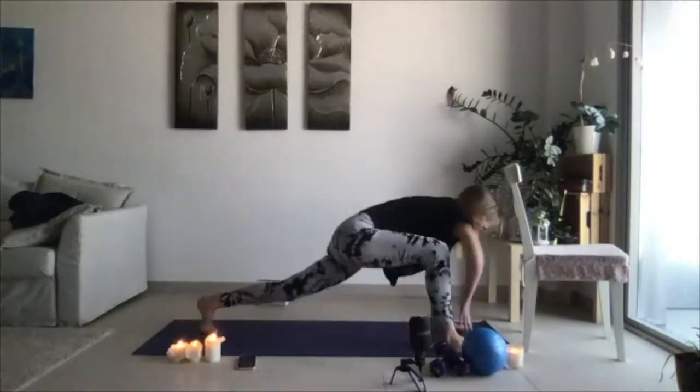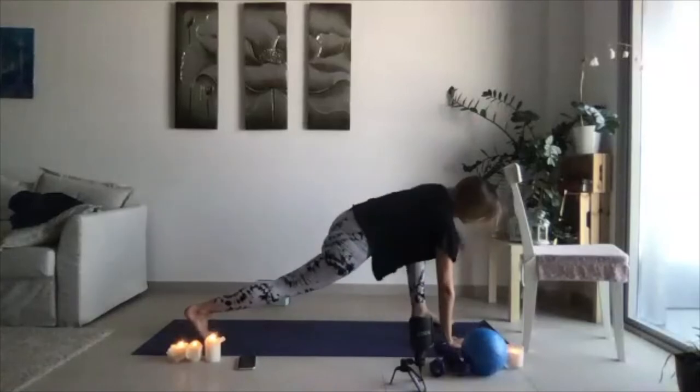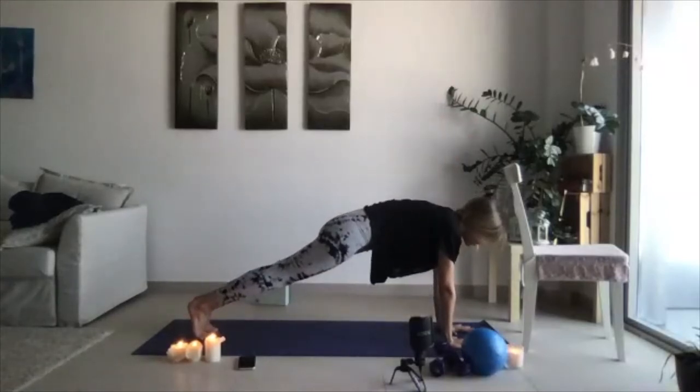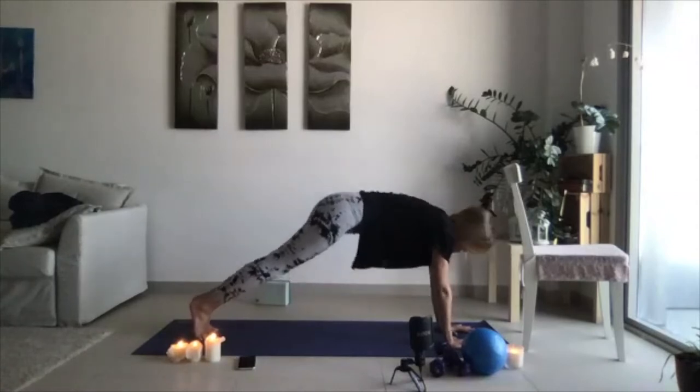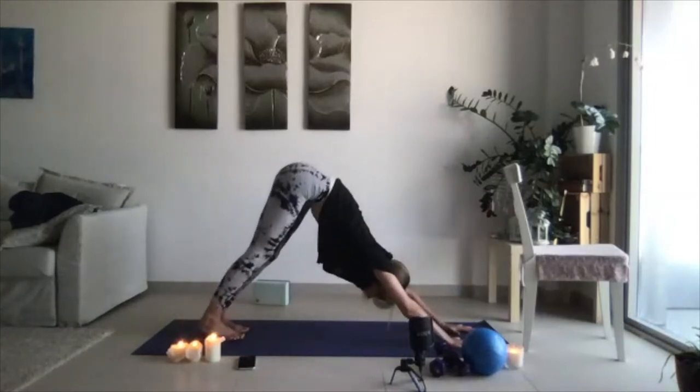Let's take one more of each. Last one. And then come back into your plank. Hold your plank, navel in. 10, 9, 8, 7, 6, 5, 4, 3, 2, on one, shift your hips up and back, take your down dog, take five deep breaths.